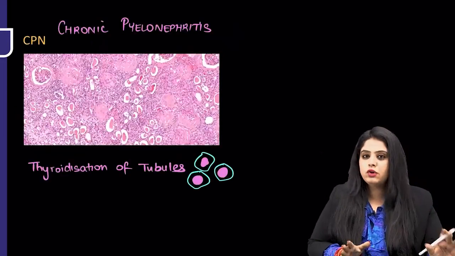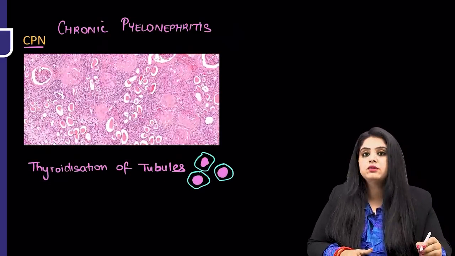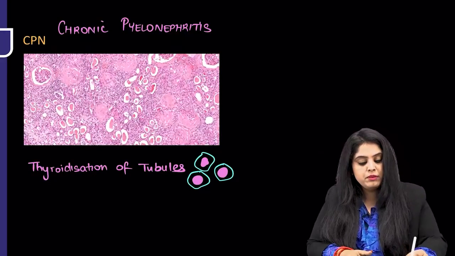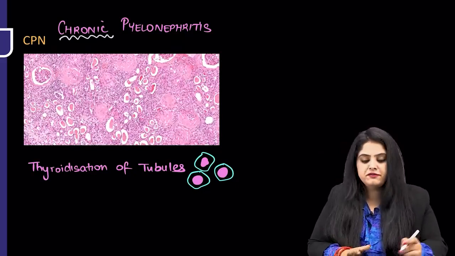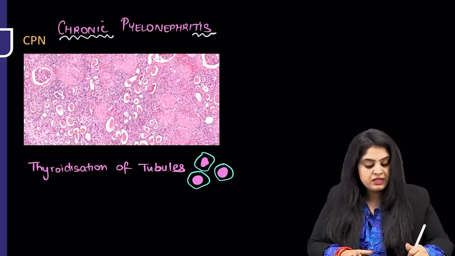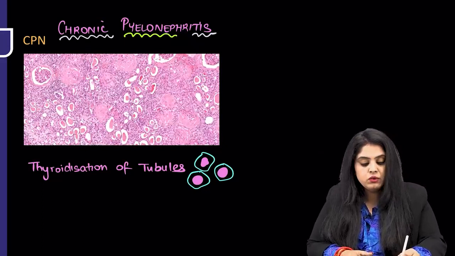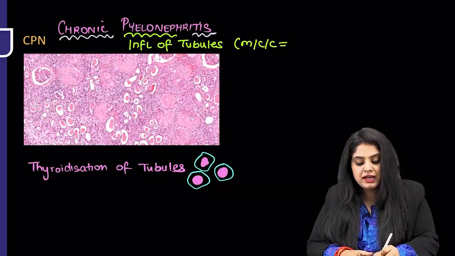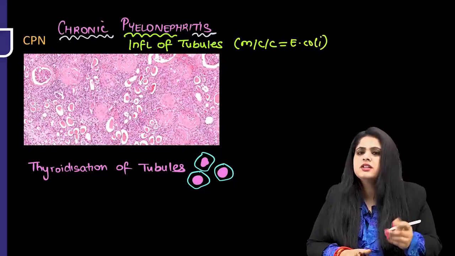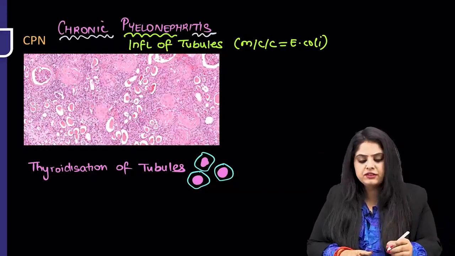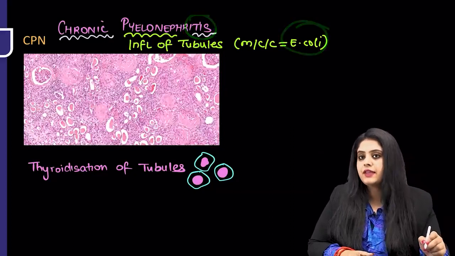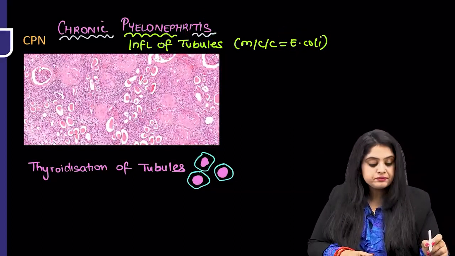These are actually not gross findings but very important for microscopic findings. That is a case of chronic pyelonephritis. I hope you remember chronic means chronic inflammation, itis, inflammation. But inflammation of where? Pyelo. It's inflammation of tubules. That is what chronic pyelonephritis is, and one of the most common causes is bacterial, that is E. coli. After a urinary tract infection, basically it's a complication of a UTI. So if it's inflammation, it has to do with the bacteria, and that is going to be E. coli, right?